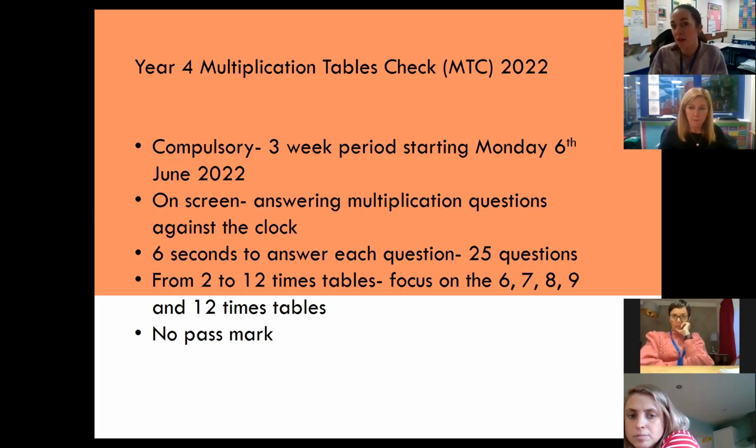I have actually set those on Garage for my class, just to really embed that knowledge, because the actual check does have a variety, and obviously it's got all of the others, but they really need that focus on the 6s, 7s, 8s and 9s at the moment. Each question will appear only once, so you also won't have reversals of the question. For example, if there's 3 times 4, there won't be 4 times 3, because obviously that's the same answer. So there's 25 questions, and there'll be a 3-second pause in between each question before they move on to the next question.